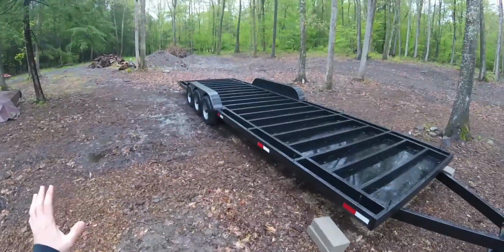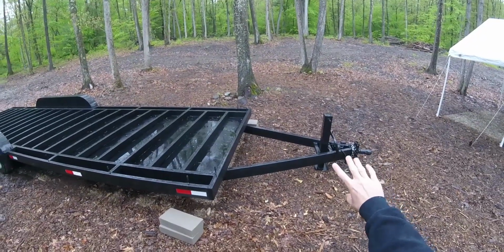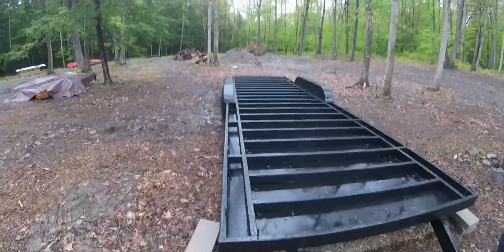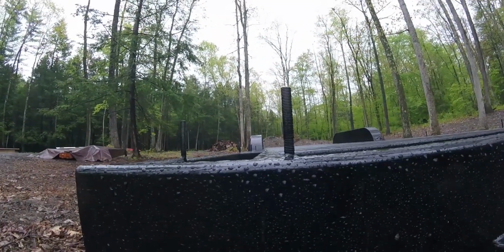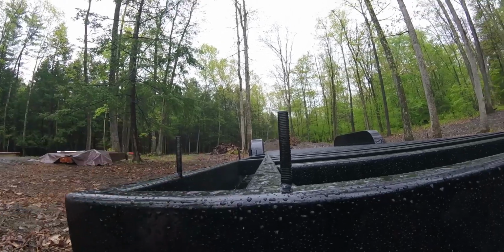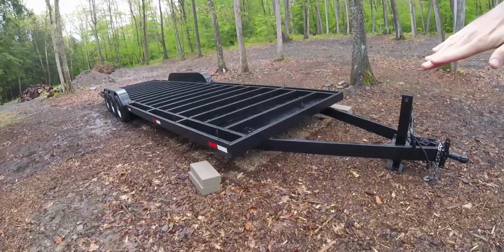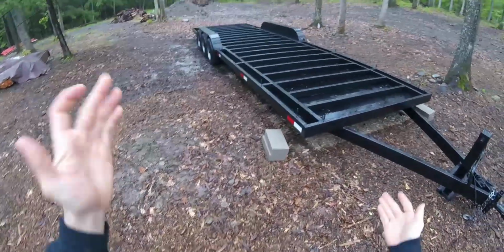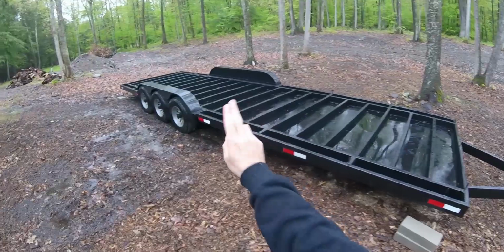All right, so here's the trailer. Right over there, I got this massive jack stand, or jack. That thing is rated for a lot of weight, so I can use that. In addition to that, I'm not sure if you're going to be able to see this. It's probably going to be near impossible. But if I sight it, there's a little bit of bow in it. Okay, you're going to take my word on that. It was a lot worse when I had this up a little bit higher. You can see there's this flex, which quite honestly I was surprised about, but steel is steel, and this is a pretty bomber frame already, so that's just the way it is. That just shows how important it is to support it at this end, in the middle, and at the end.